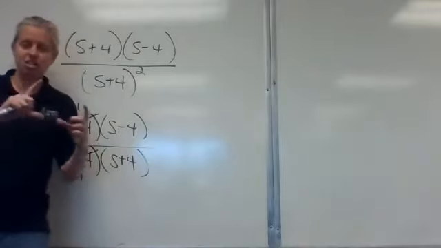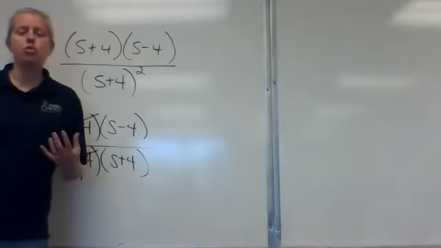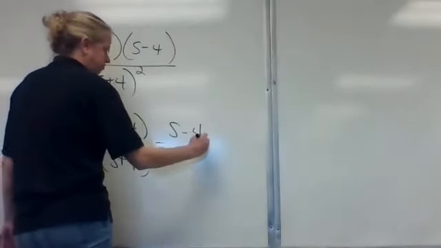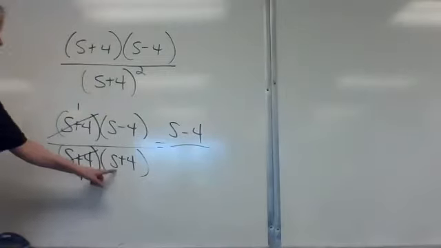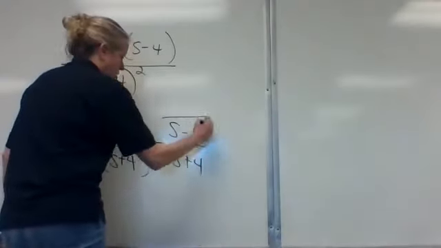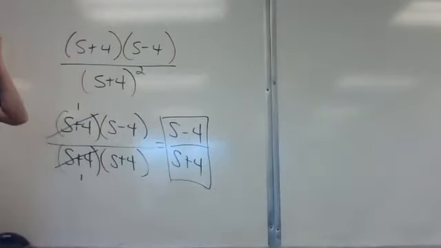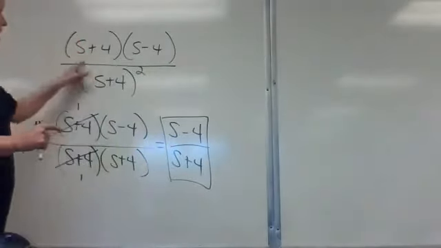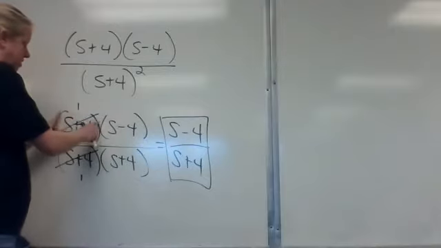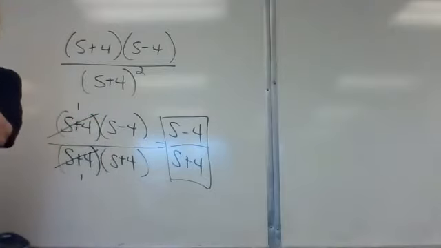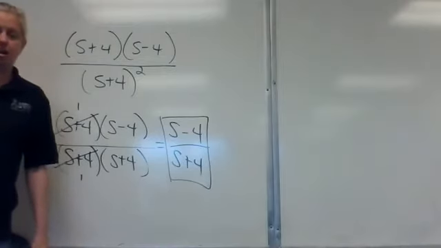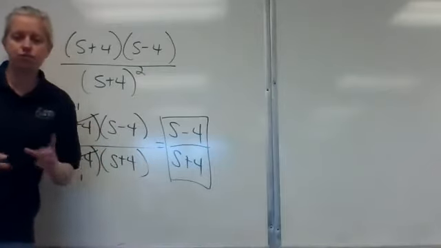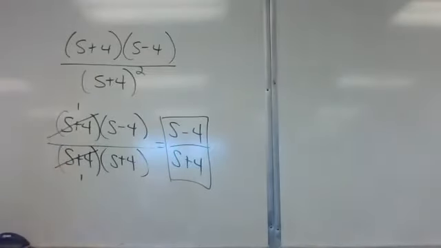Once you've done all the canceling like that, your answer is essentially what is left in the top and the bottom. So up top, I'm left with s minus 4. In the bottom, I'm left with s plus 4, and that's your answer. So what you want to see is factors, things that are multiplied together, like in these parentheses. If your parentheses are next to each other, that means they're being multiplied together and you could cancel something in the bottom. So I need to see it in its factored form, which is important starting on number 10.